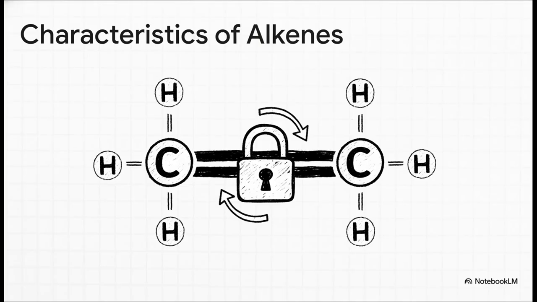So what's the secret sauce for alkenes? It's that carbon-carbon double bond. This makes them unsaturated, meaning they could hold more hydrogens if that extra bond were to break. But here's the crucial part. That double bond can't rotate. It acts like a brace, locking the molecule in place and leading to a totally new kind of structural puzzle.